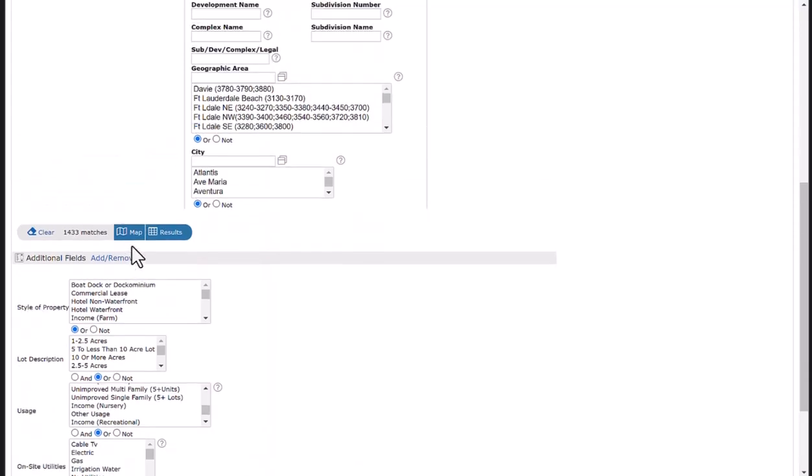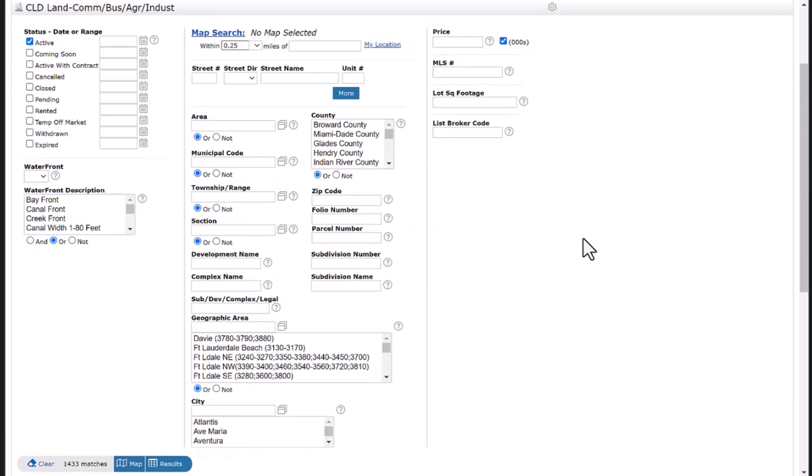All right, so the first example that I wanted to go over today is based on the scenario where you have an investor that describes what they want based on square footage. For example, if you have a client that says, hey, I need land that is between 44,000 to 100,000 square feet based on the lot size, you can come up here where you see lot square footage, and then you can search based on their preference. So 44,000 square feet is roughly about 1 acre. So we can come up here under lot square footage, and then we can type in 44,000.